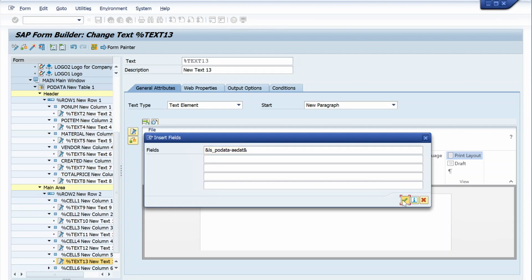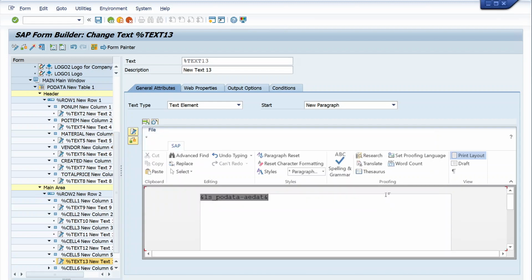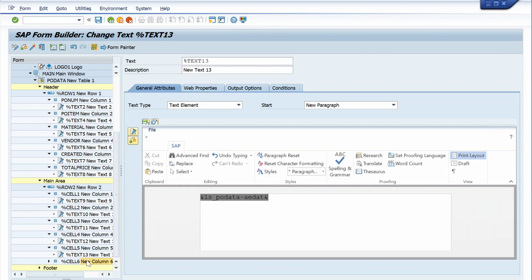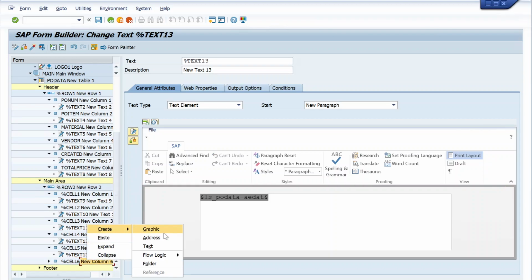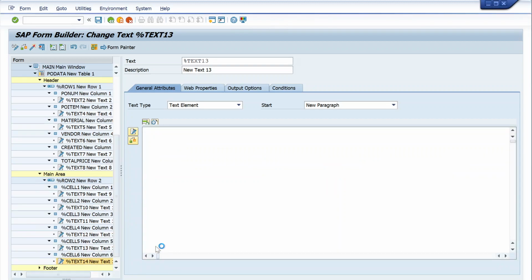Is everyone able to follow? Yes, sir. You need to practice this. You need to create multiple times to understand this navigation. It is little confusing, like creating this header, main area and everything. But if you practice it multiple times, you can easily do it.